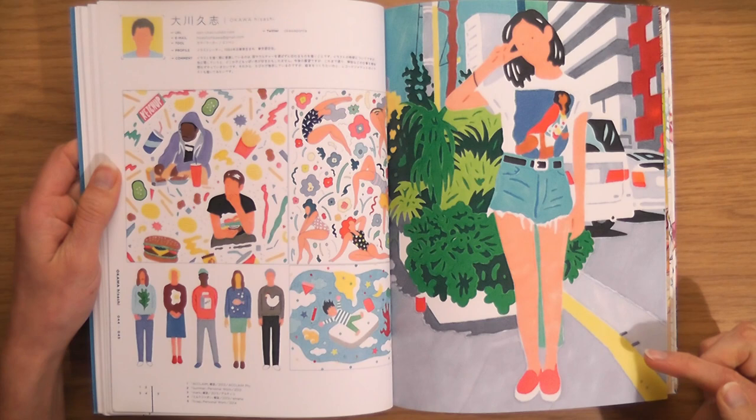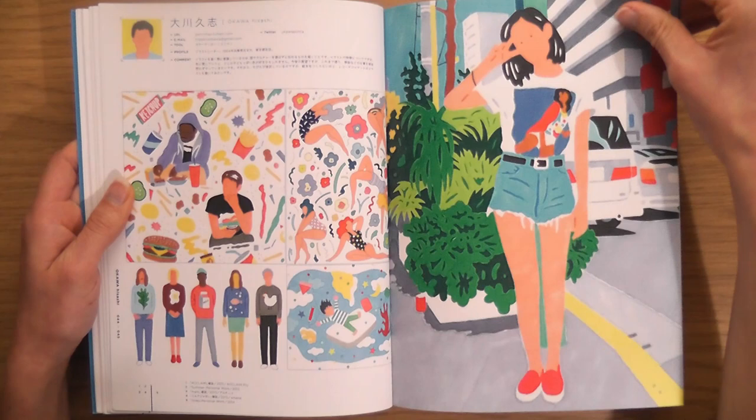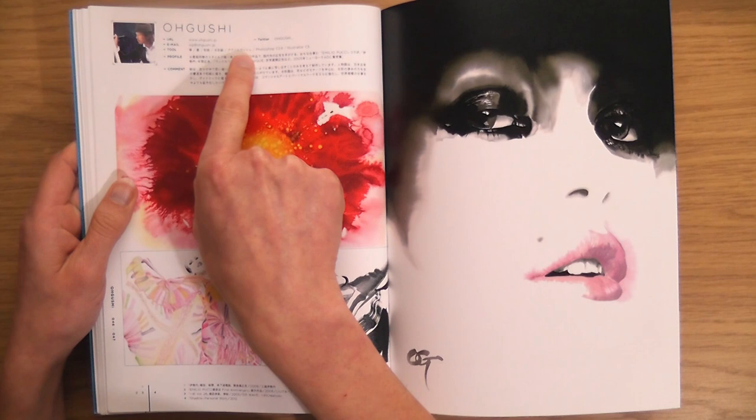Yeah. There's something about that I like. It's kind of innocent. Striking. Nice lips. Tells you what they use up here. I think the ones in Japanese are traditional.